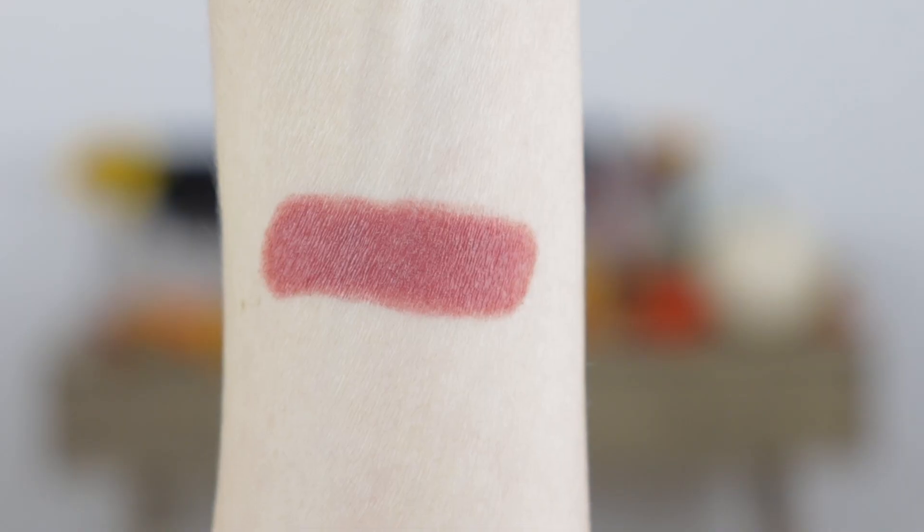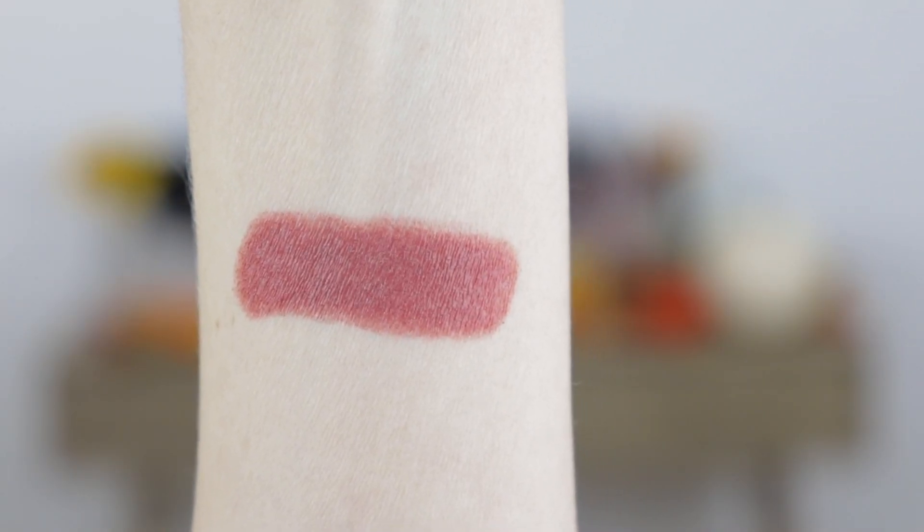Spice and Easy is in the instant color formula, in case anyone was wondering. I was also asked if this is a warm color, and I would definitely classify Spice and Easy as a warm color. So if you're someone that likes cooler tones, this might not be your first pick, but it's super beautiful.